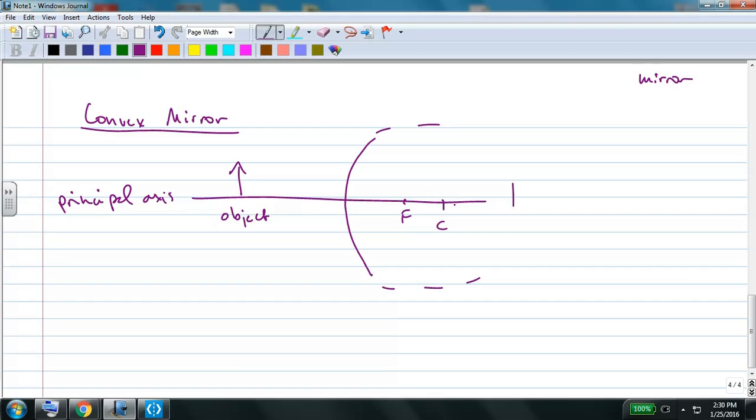Okay, that should put you in good shape to do the rest of the assignment, which is to fill out a chart. So I attached a chart and I posted it on Haiku. You should be able to look at that chart and fill it in and figure out some trends with concave mirrors and also convex mirrors. And hopefully this makes sense. All right, and I can't wait to see you because this will be much better in person.